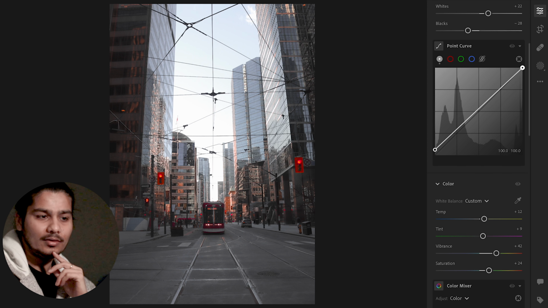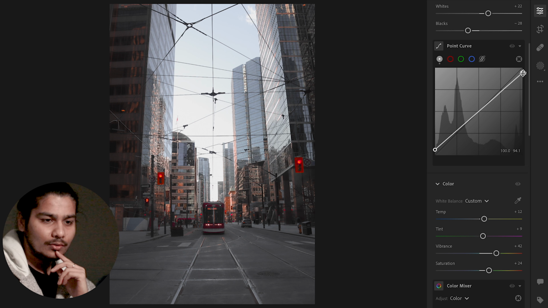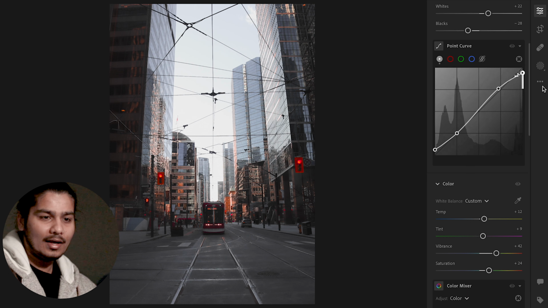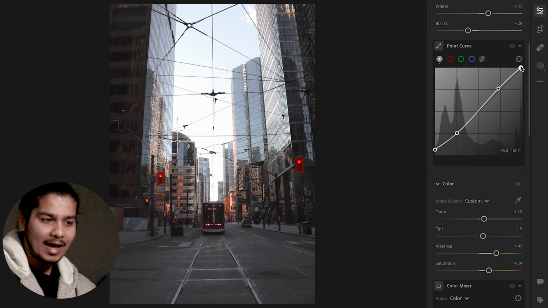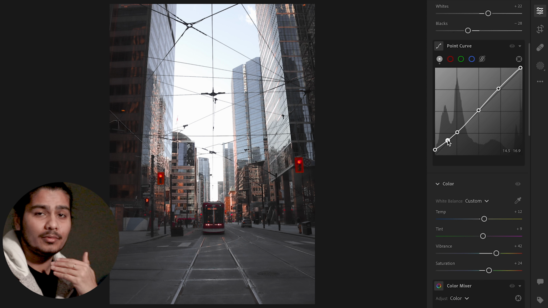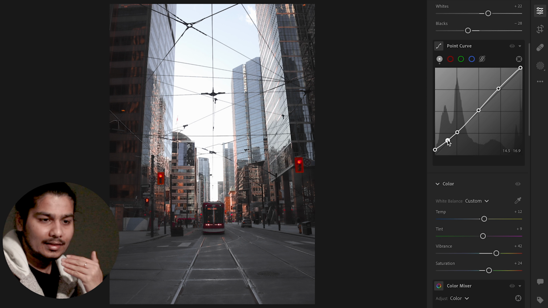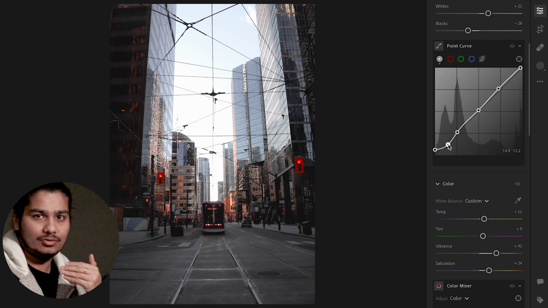They would tell you to decrease the highlights, up the shadows, put a point here, drag it down, put a point here, drag it up. To my style, I like the highlights to be blown out just a tad, so it has more pump to it. And what I do is I put the midpoint here, drag it up a little, the shadows there, and I put an extra middle point on the shadows part, and drag that down to bring the contrast back in. So the image is faded, but to bring back the contrast, this is what I did.